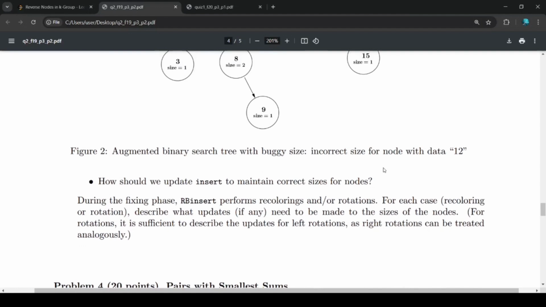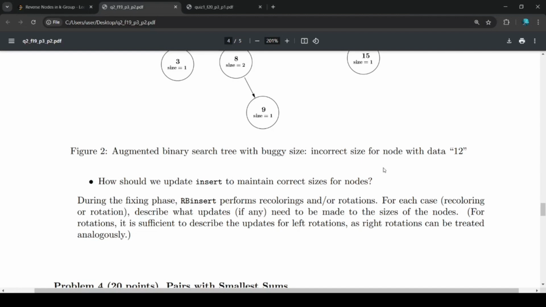How should we update insert to maintain correct sizes for nodes? During the fixing phase, RB insert performs recolorings and/or rotations. For each case, recoloring or rotation, describe what updates, if any, need to be made to the sizes of the nodes. For rotations, it is sufficient to describe the updates for left rotations, as right rotations can be treated analogously.